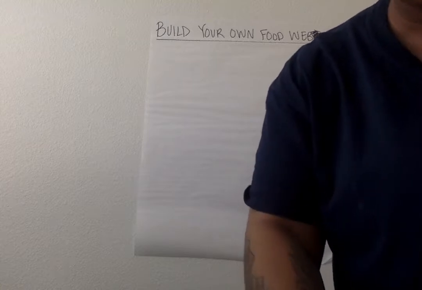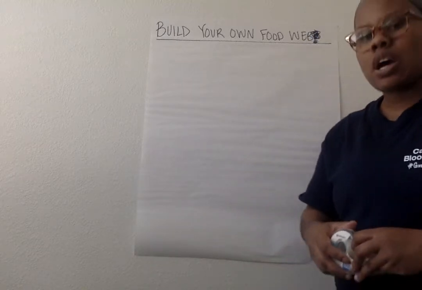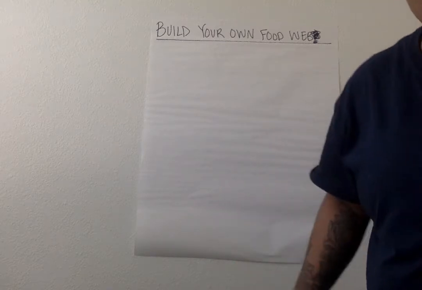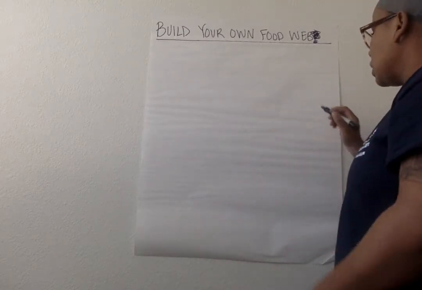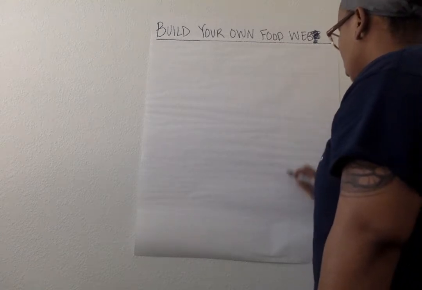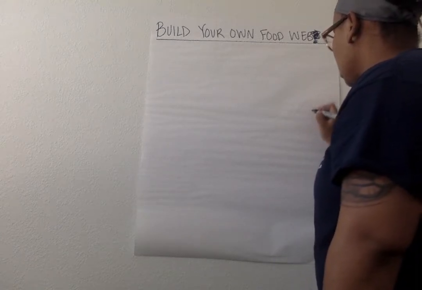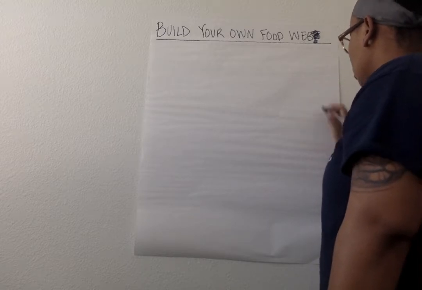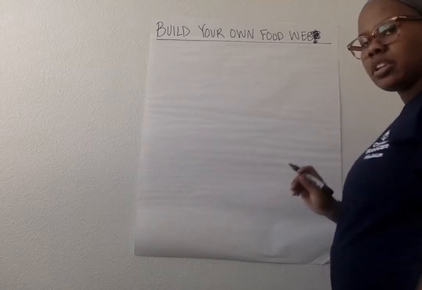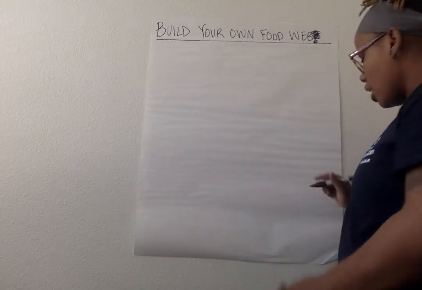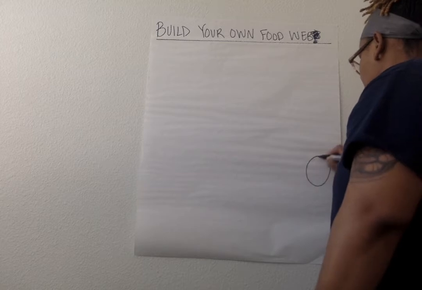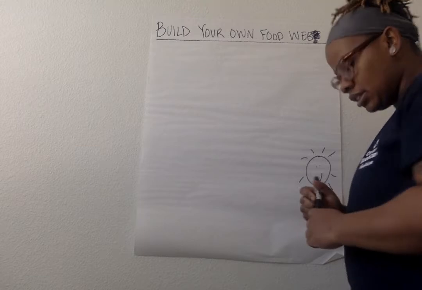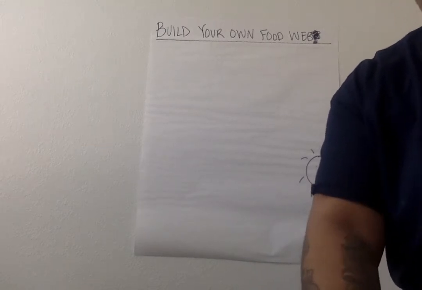Okay, so when we talk about producers, we probably need to make the sun, right? So I'm going to make my sun. Let's see, not too high. It'd be fine. I'll make it down here so that I can have it go up. There's my sun, right? So I'm going to take my producers.